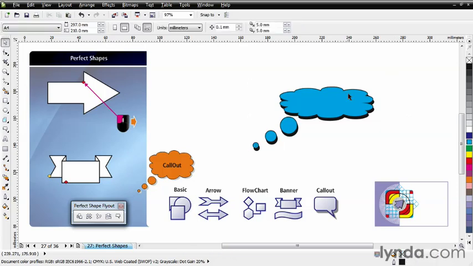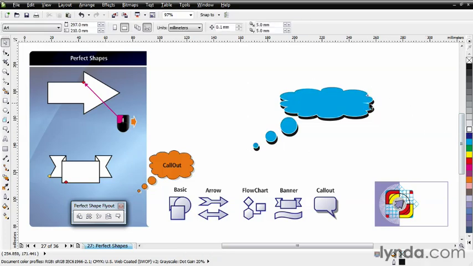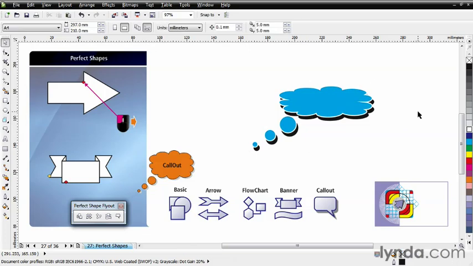If you were a sign writer, you might select the blue one, right click on white. So now you've got a cutout line all the way around. So the black would be cut out separately to the blue, and that's how you would do something like that. Adjusting the thickness of that, of course, if I were to say go to 2, you can see the cutout would become different. And if I arrow up a little bit more, and then to the left a little bit, anyway, you can play with that. So go ahead and play with those, and in our next lesson we're going to use the arrow and add an arrow to our card.